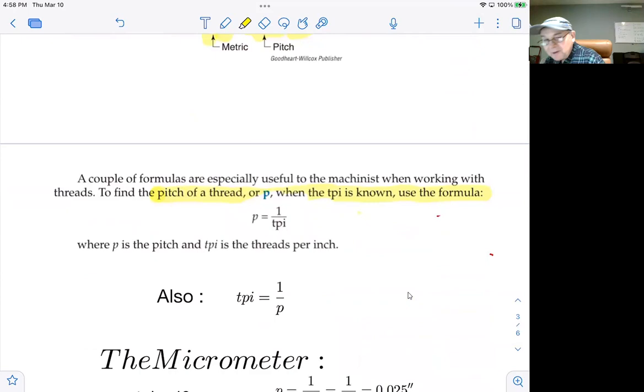So the first formula we run into gives you the relationship between pitch and threads per inch. If you're working with a UTS specification and you're given the threads per inch as part of the spec, and you want to know the pitch, all you do is take what's called the inverse of the threads per inch and you will get the pitch and the units will be inches. Also, if you work with this formula a little bit, you can manipulate it so that you can solve it for threads per inch in terms of pitch. So that in case you're working with a metric bolt where you're told the pitch and you want to know the threads per inch, this is the formula you would use.